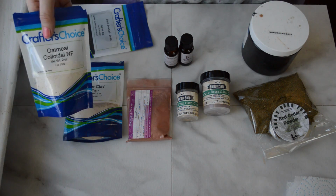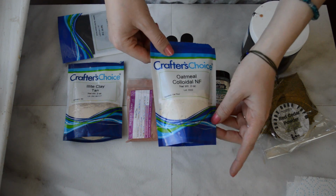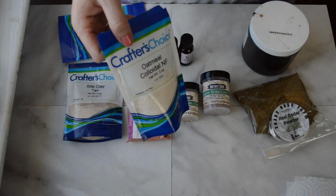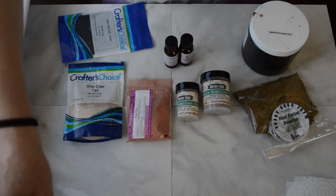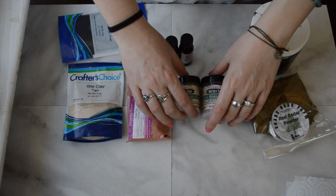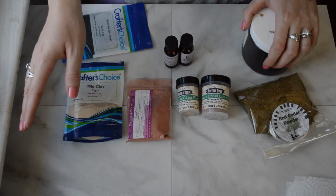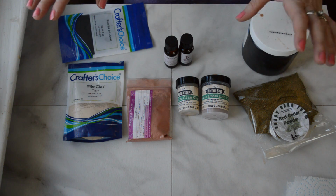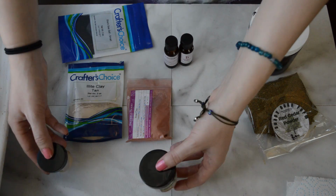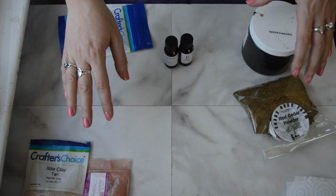That is already mixed into my oils. I'm also using some colloidal oatmeal. I have been using coconut milk, and when I usually get done using that, I'll switch over to a different additive and use that for a little bit. And then maybe one day I'll just settle down and use only one additive. But I'm still into mixing and matching different things, and I always like adding new things to my soaps. So, coloring things with clays there.